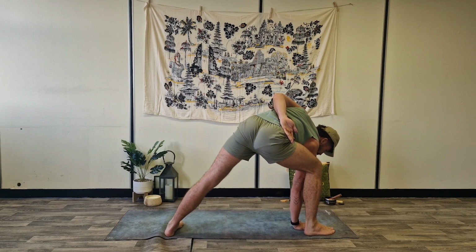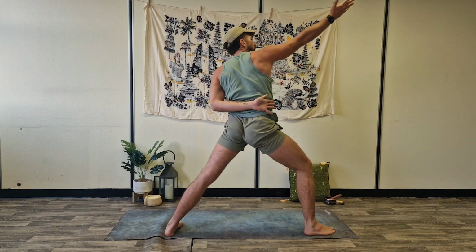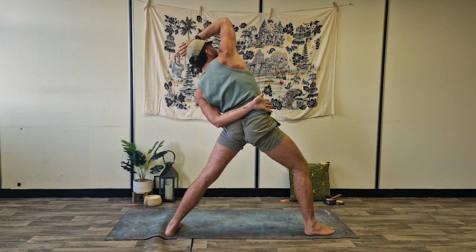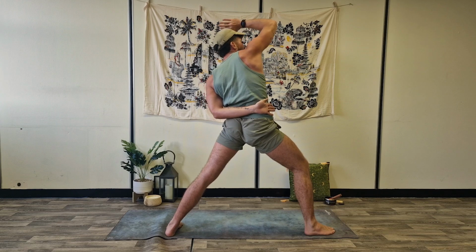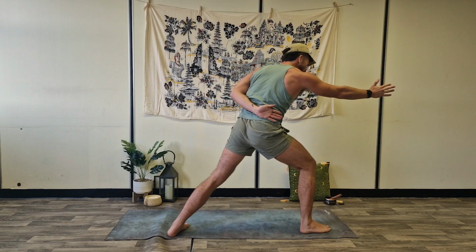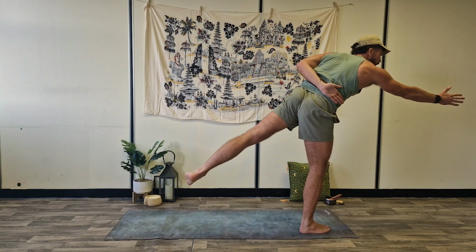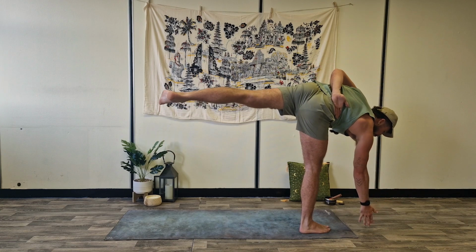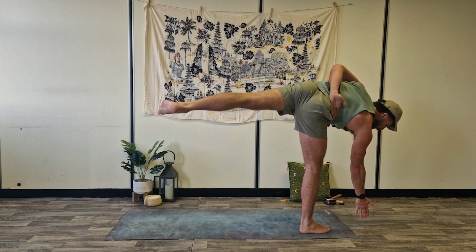Keeping your left hand behind you, inhale out of your lunge and take a reverse warrior. And this is where we come into our full moon, half moon. Keep that bind behind your back. Lunge forward. Once you feel like you've got some momentum, take flight. And maybe you want to stay here. This might feel good today. Or you want to bow down, maybe support yourself on the mat. Or lift your hand off the mat.